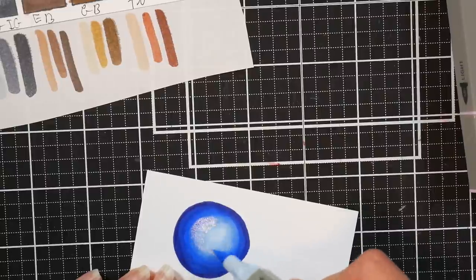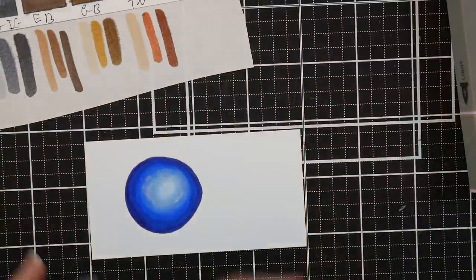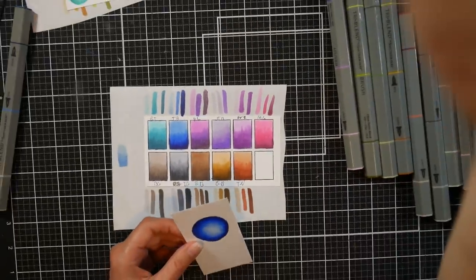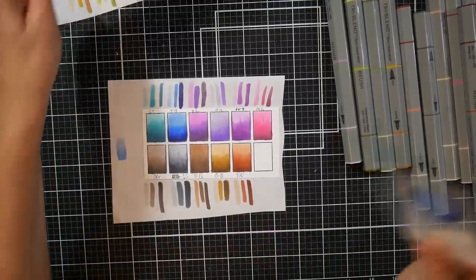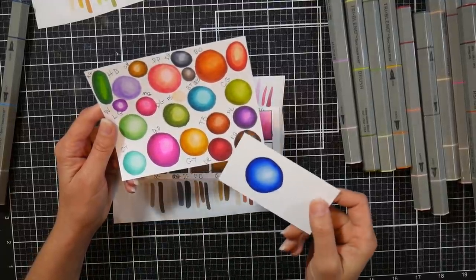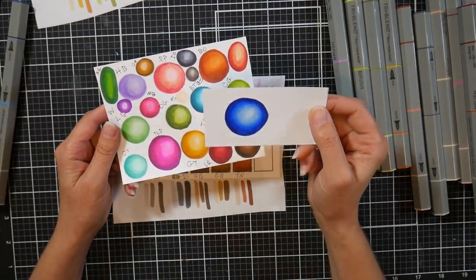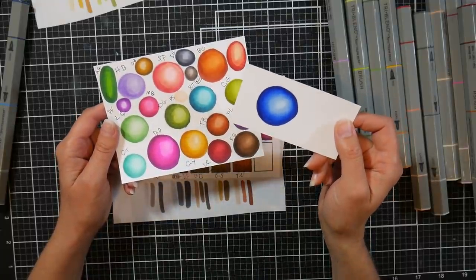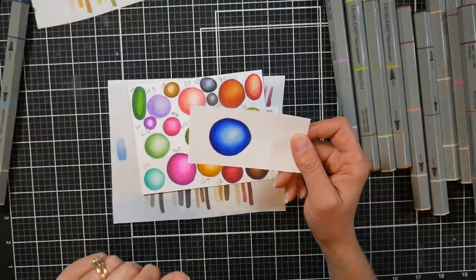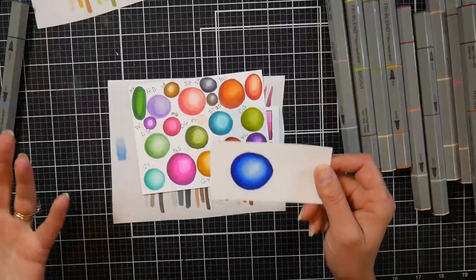I did choose a very difficult color to demonstrate this, so I want to be completely fair. We're going to let it dry before you can really see the result. I did that with each of the colors — I've got 23 out of 24, so there's probably another yellow, like a lemony yellow color, that seems to be missing. I have highlight, shadow, and dimension, but I don't have the blend I would want or expect from a brush marker. I don't think it's the fault of the ink or the brush nibs — it's a fault of the jump in colors.